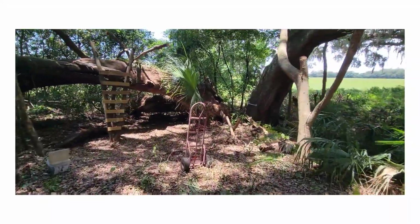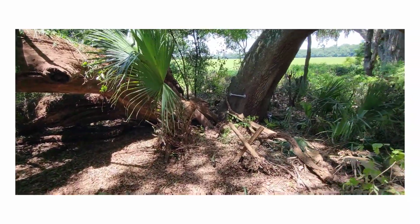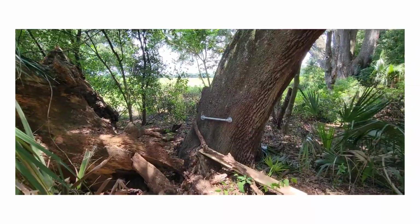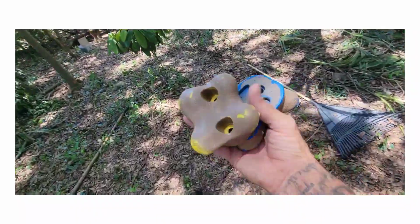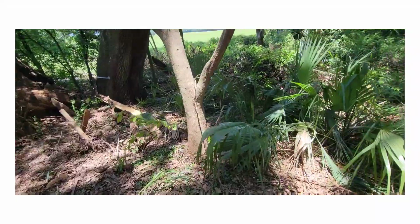Here I am, Willis World, working on some fun projects. So I've been taking a little break, and I come back, and I started messing with the T-ring, or the T, I don't know what they call them, but the little pipe things. But I'm not too sure of that. But what I am gonna do though is look right here. I'm gonna take my little rock climbing holds. I got several of these, and I think this would be a fun little thing.